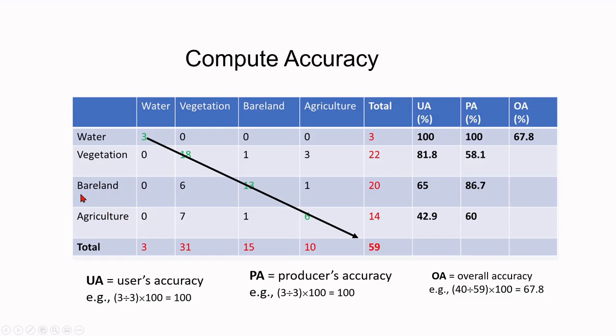And when you go for agriculture, for example. So agriculture, this is what you observe. The column is what you observe, 10, right? We observed 10 on the field. That is what you selected on the field. But the model predicted 14 pixels for agriculture. So the model, again here, is over predicting for agriculture. So this uncertainty in the model, if you carry it across to compute areas for the cover type, obviously you can see that the areas you have computed for the cover type are not accurate.